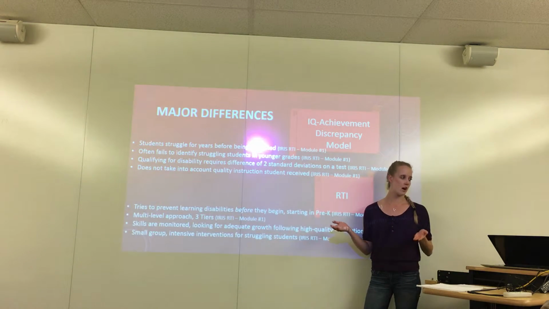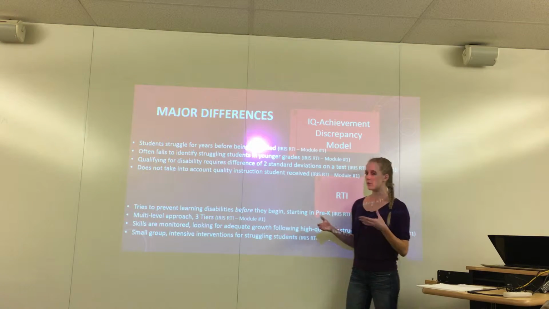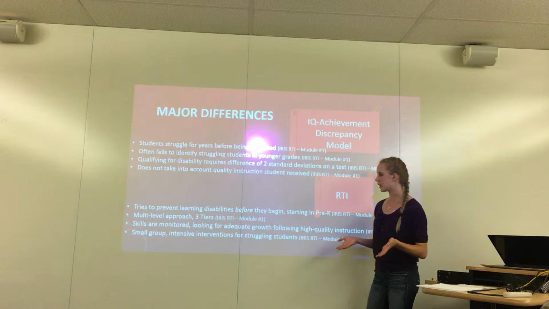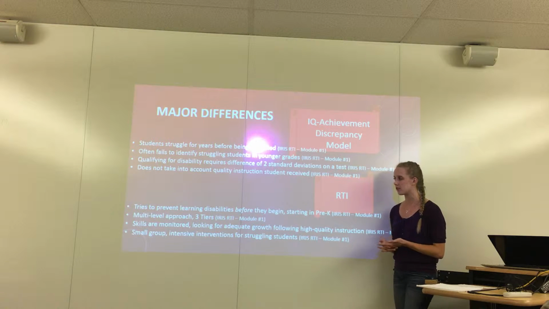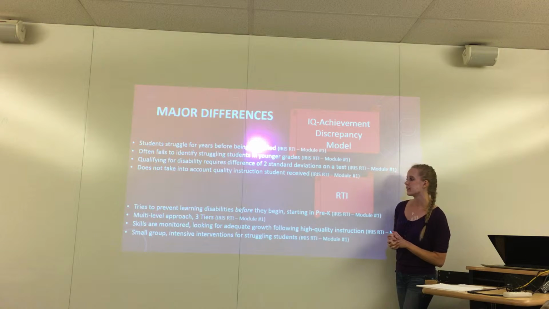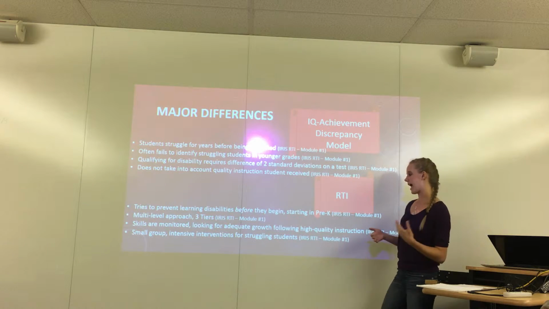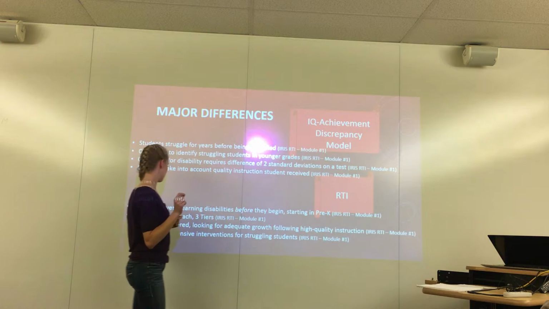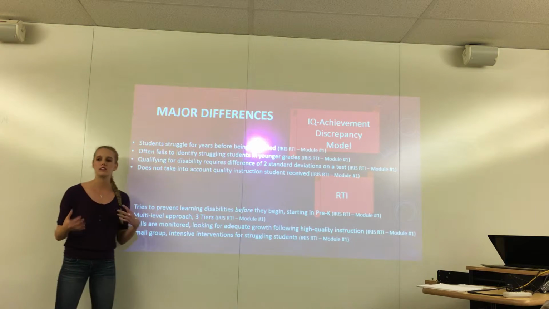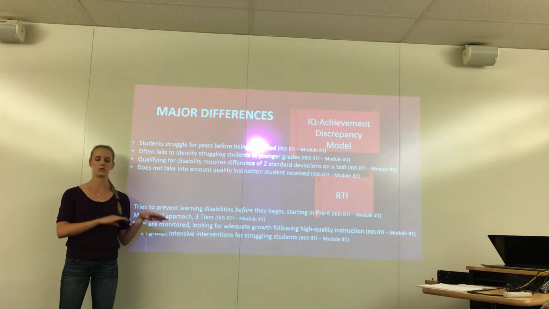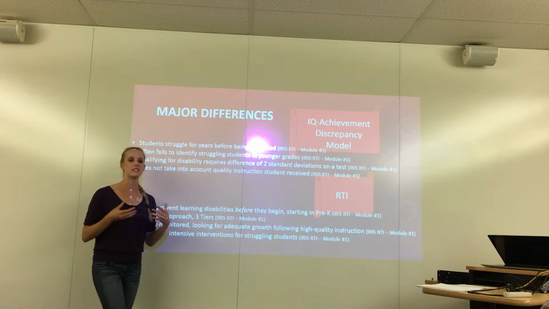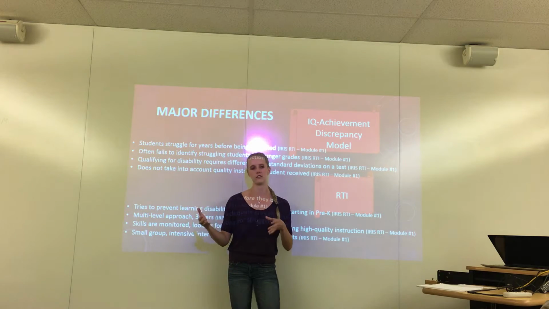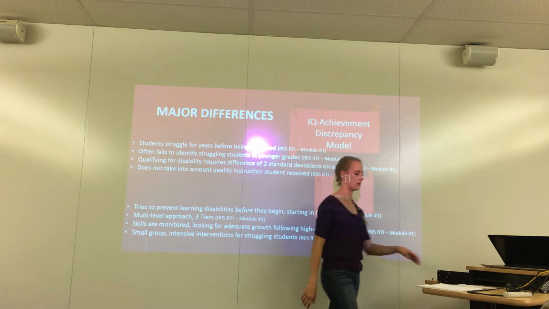However, with the RTI model, it's a little different. This model, as I said before, tries to prevent learning difficulties before they ever even occur. And it's a multi-level approach with 3 tiers. Skills are monitored looking for adequate growth following high-quality instruction, which is an important part. Small intensive groups are formed, sometimes with a teacher and sometimes with specialists, to help students who are at risk of struggling in the future, particularly in reading.